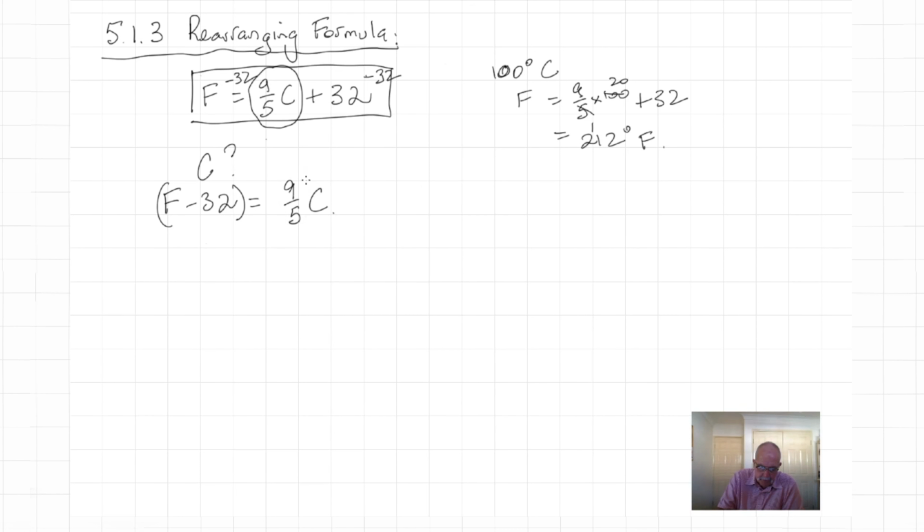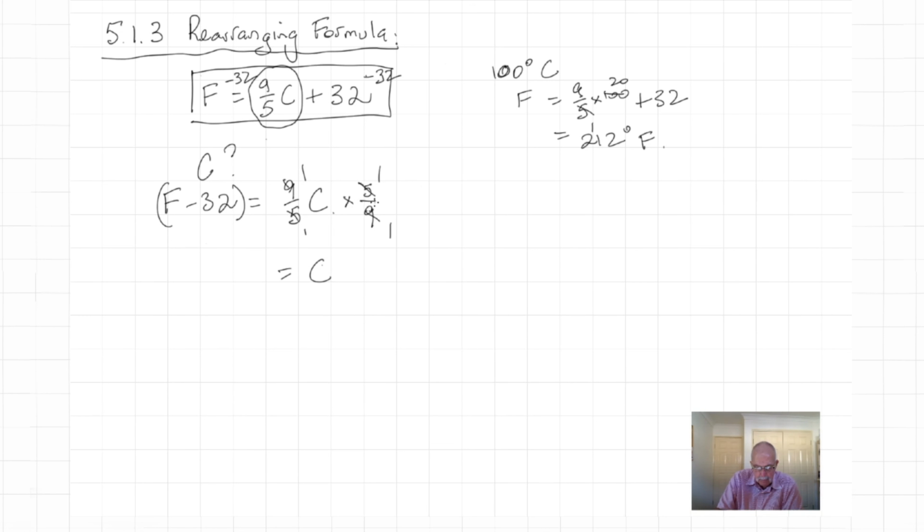What have I got to do to this 9 on 5 C to get C by itself? We could think of it in a couple of ways, but the way I'd like you to think about it, if I was to multiply 9 on 5 by another fraction, I want everything to cancel. So I want the 5s to cancel, so I'll put the 5s there, and I want the 9s to cancel. Okay, so we've started with that, and I want to multiply that so I just get C by itself, because you can see that 5 and 5 once, 5 and 5 once, 9 and 9 once, 9 and 9 once. So I'm just left now with C.